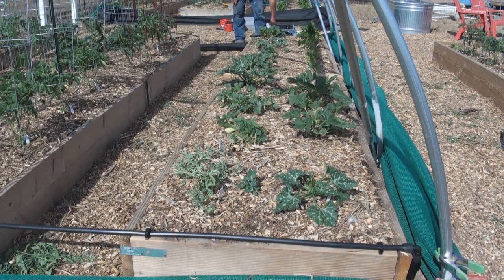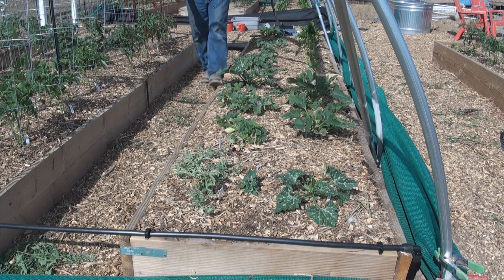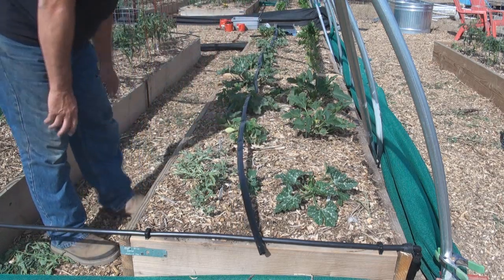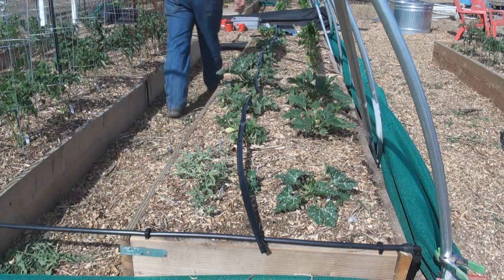Okay, so I've positioned my roll of tape. I put it in a milk crate with a piece of pipe through it, so it's kind of a wire roller. And this one's pretty simple. We're just going to pull it down about like so.